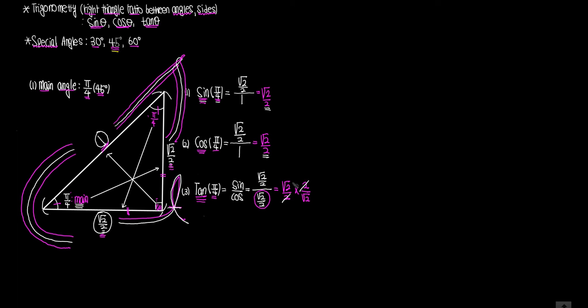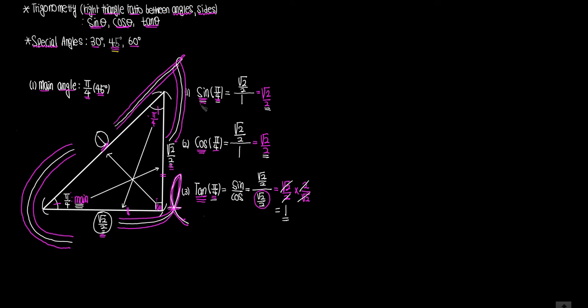2 and a 2 will cancel out, square root 2 and square root 2 will cancel out, and that will give us the value as positive 1, which means the tangent for our main angle pi over 4 is 1. Again, for a tangent, it always starts off the adjacent side of our main angle. That will be the value inside our denominator in the fraction, and finish at the value that is opposite side where our main angle pi over 4 radian. That will be the value in the numerator.